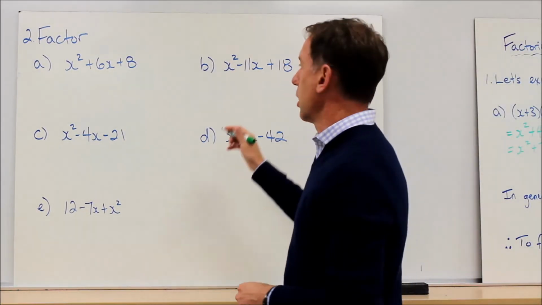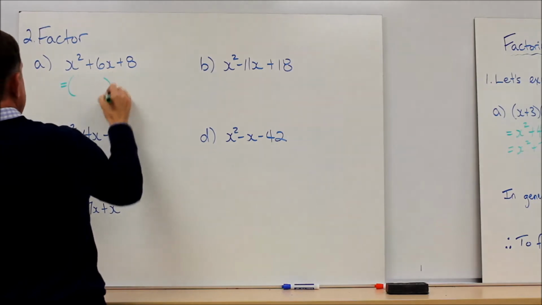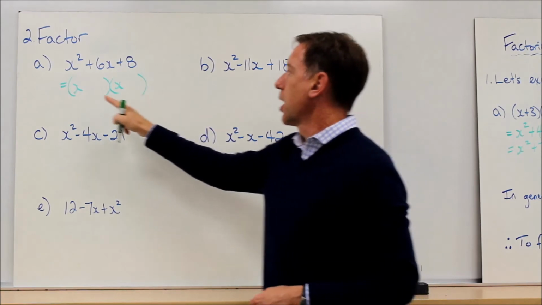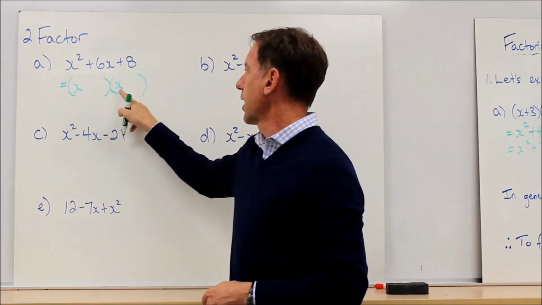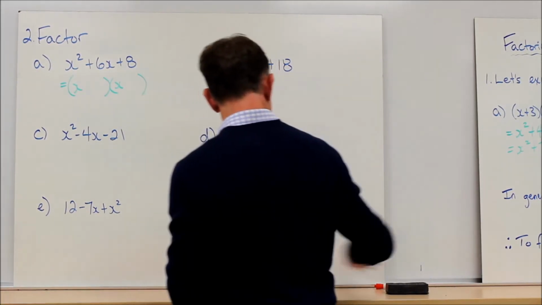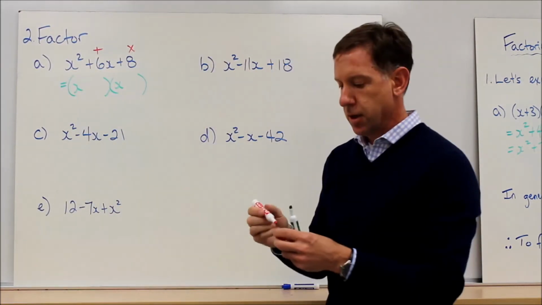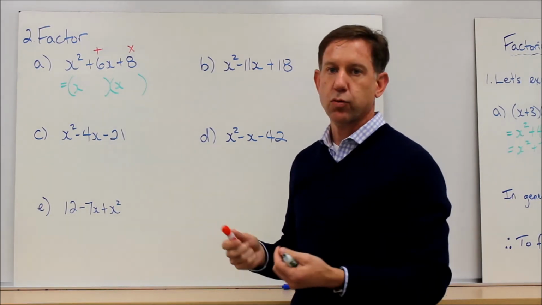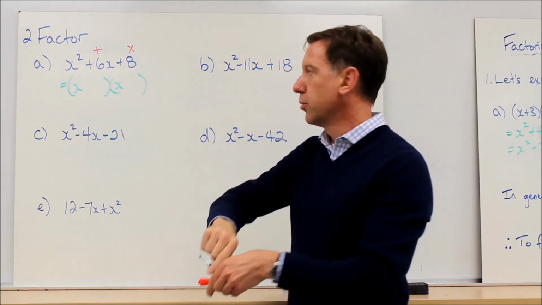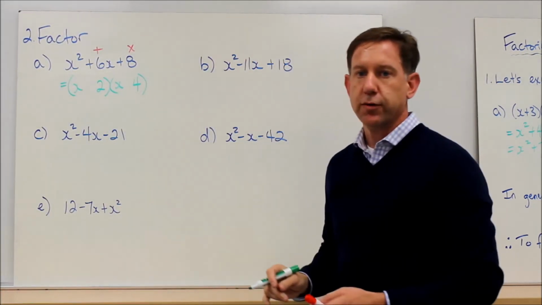So here's some examples. We've got a trinomial here. We know that every trinomial will factor into two binomials, and we can start with the brackets there. I've got x at the beginning here because we know that x times x is x squared. Now we have to think of numbers that multiply to 8 and add up to 6. Now it's not too bad here. Numbers that multiply to 8 are of course 1 and 8 and 2 and 4. We have to pick the correct pair that add up to 6 in the middle. So that will be 2 and 4. And all you need to do now is put in the correct signs.